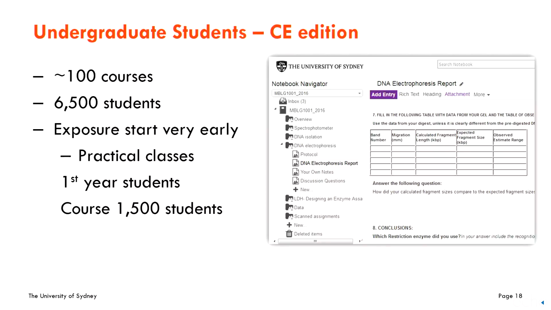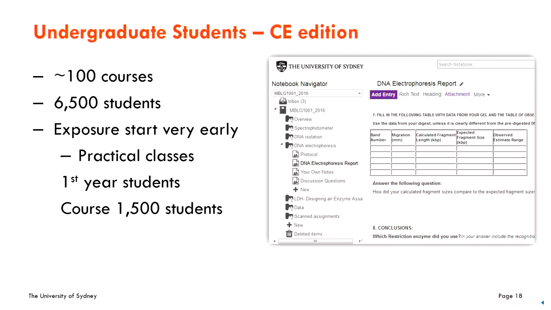Now, the students here at the University of Sydney, although we are really recommending and trying to have most of the HDR students as well as honor students, what we would say is the research core, we also introduced the classroom edition. That means that students, since very early, are getting experience with an electronic notebook. And we already have 100 courses using the electronic notebook in their classes. It could be practical classes, group discussion, a lot of types of courses. And that so far has reached 6,500 students.